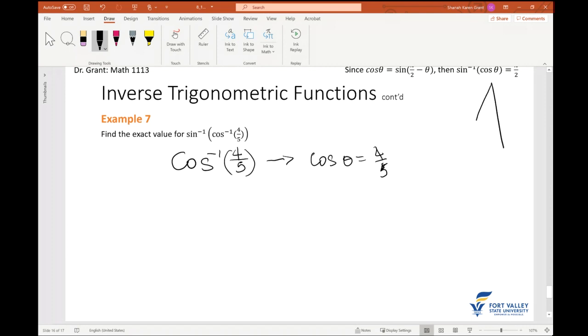Now, if I do a right triangle using the ratio that cosine is adjacent over hypotenuse, so let's say this is theta. My adjacent side will be here, which is the 4. So this is my adjacent over hypotenuse. So my hypotenuse would be 5. Since I'm looking for sine, though, I need my opposite. So I can use my Pythagorean theorem. And so we know that 4 squared plus a squared equals 5 squared.